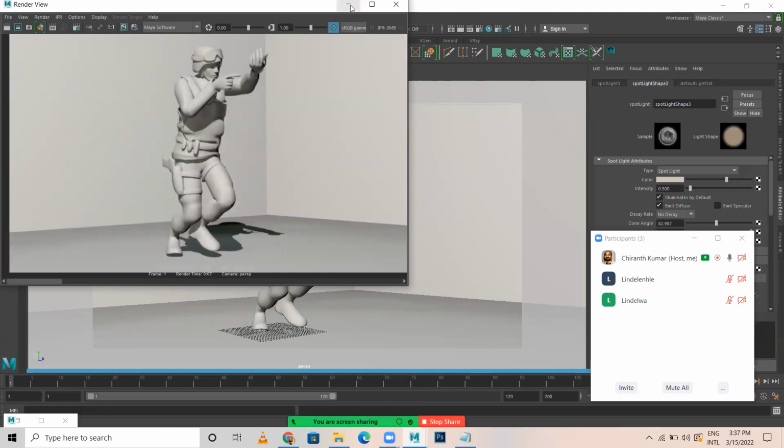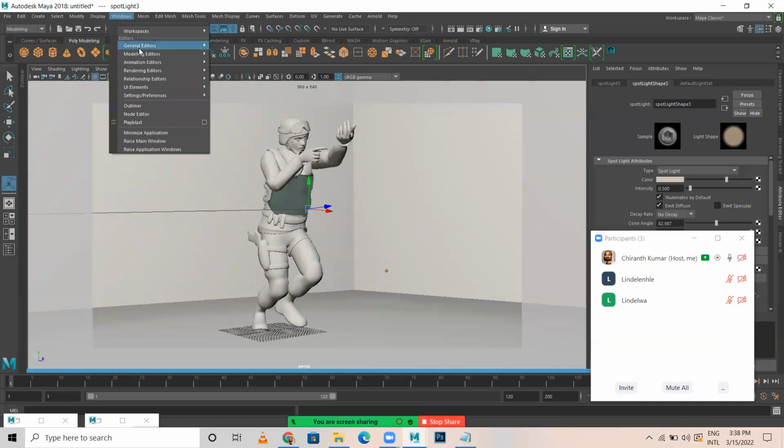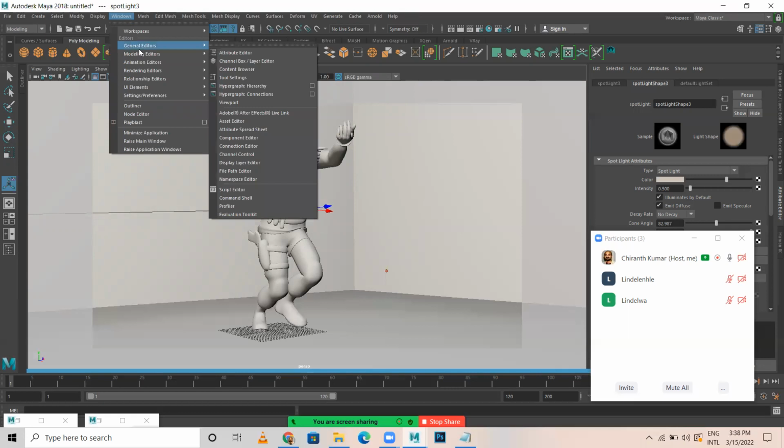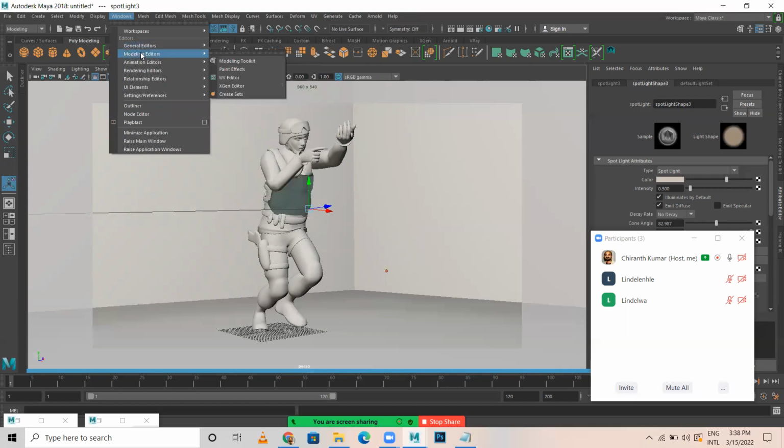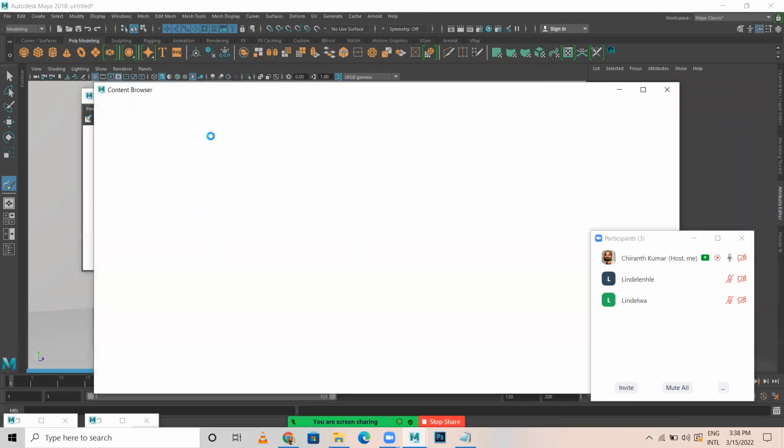So what you guys have to do is create a set wherein you apply grass texture over here. Here, some ready-made trees and all, if you want, you can take. Where are the ready trees available? Let's say you go to Paint Effects. In Paint Effects, brush, get brush. You see a lot of them.